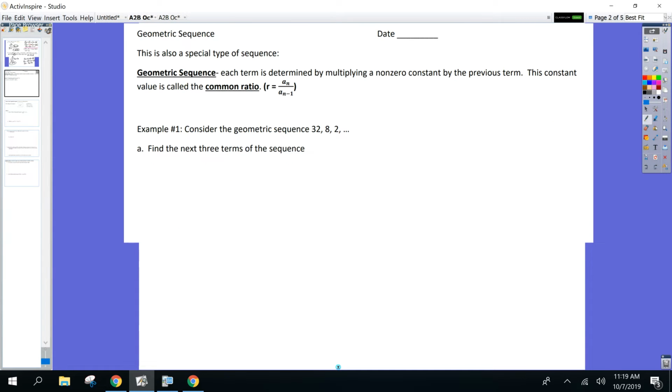There we go. Okay. Arithmetic. How do I know? I write out a bunch of numbers. How are you going to know it's arithmetic? Goes up by adding the same number every time. What if I multiply the same number every time? We got a new sequence called geometric. Okay, we got a new one called geometric. So take my geometric sequence right now, 32, 8, and 2. Find the next 3 terms of this sequence for me. All right, so find the 4th term, the 5th term, and the 6th term for me. Find the pattern and keep going from there.